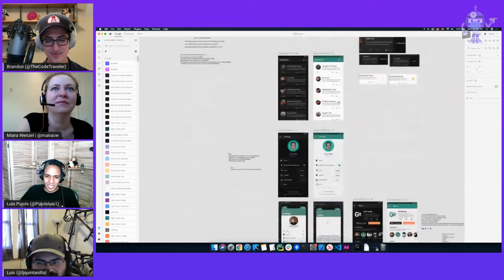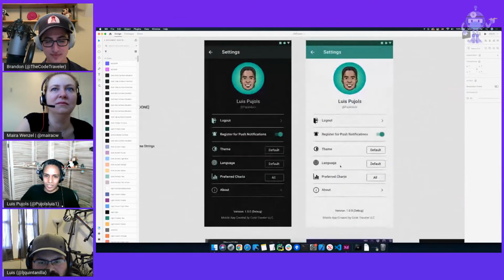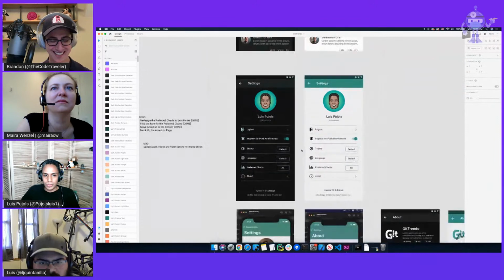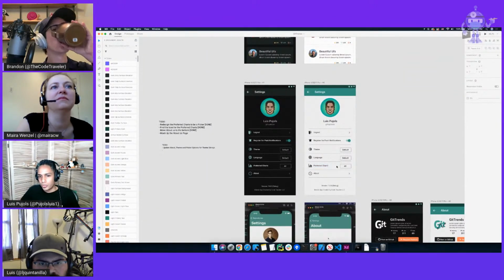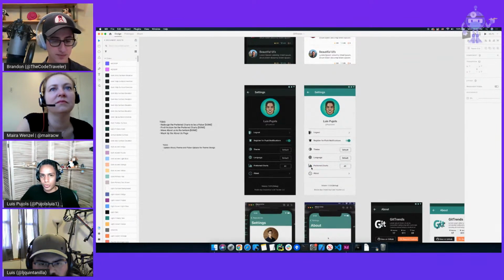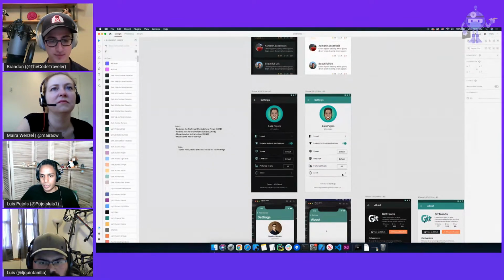So coming back here to the settings page, look how big it got, right? You'll also notice we had to completely change the UI here. The preferred charts was before like a big tab view, so you would tap between them and it would change.